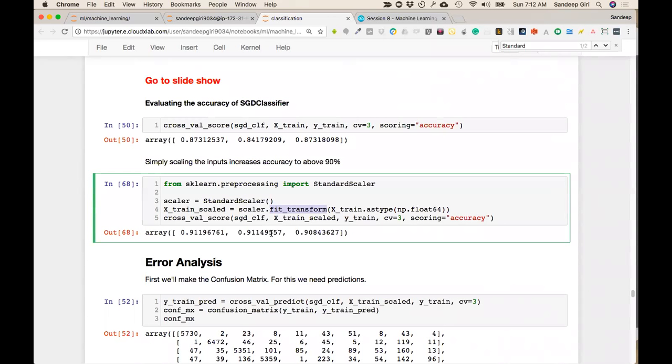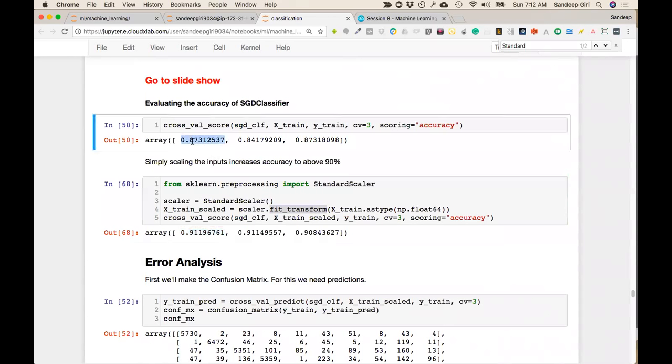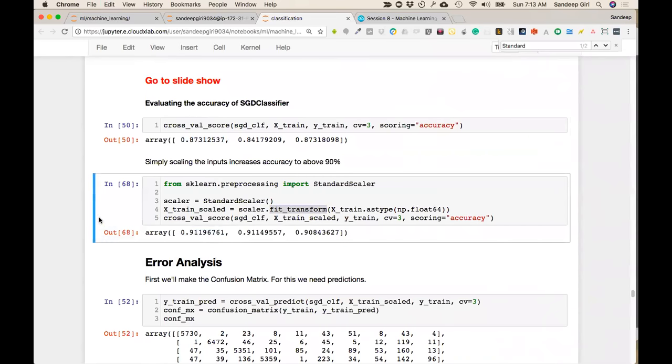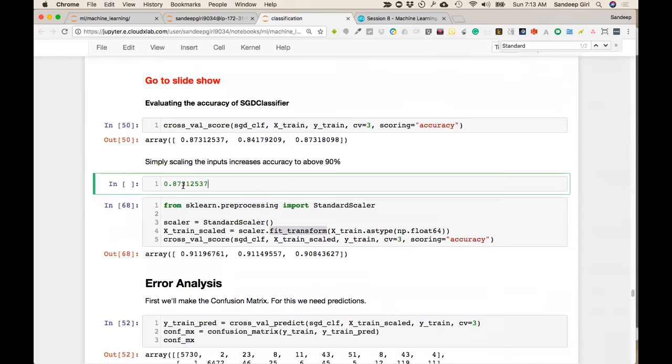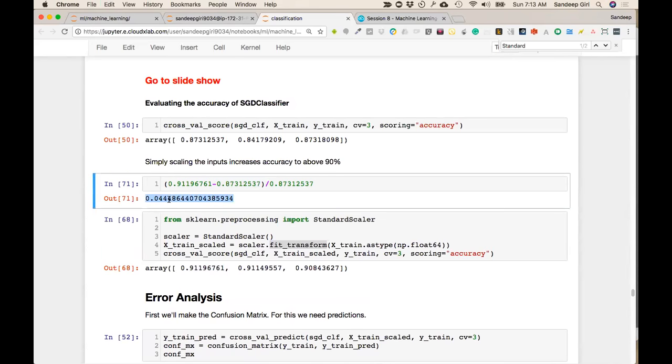Okay, so there was a huge improvement at this point. Around 4% of improvement is what we got. Okay, so more than 4%. Around 4.5% actually.